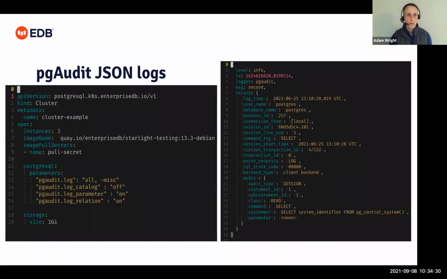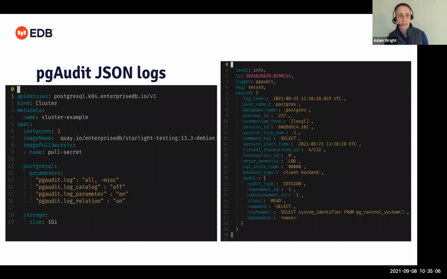And so if we go to this screenshot here, what you might notice is in this deployment YAML, my custom resource, we don't have anything for shared preload libraries. And that's because the operator automatically detects that, hey, there are PG Audit configuration settings, and automatically adds the extension to the shared preload libraries. Like I mentioned on a previous slide, then we add PG Audit to the template1 database, and then PG Audit is going to be available on any new databases that are created.